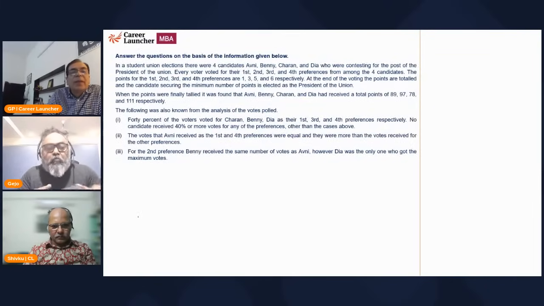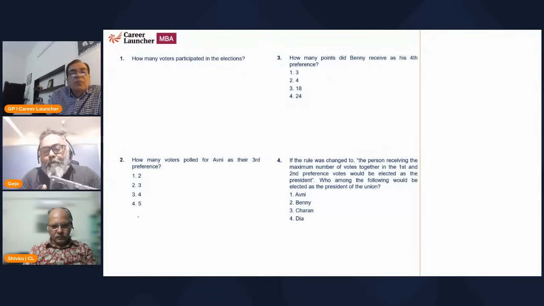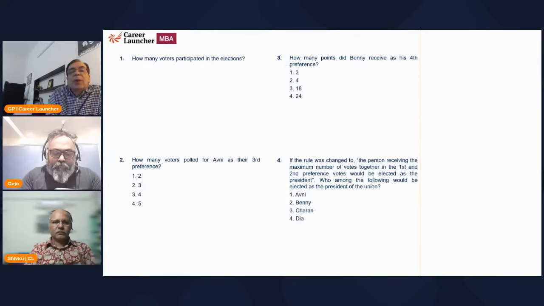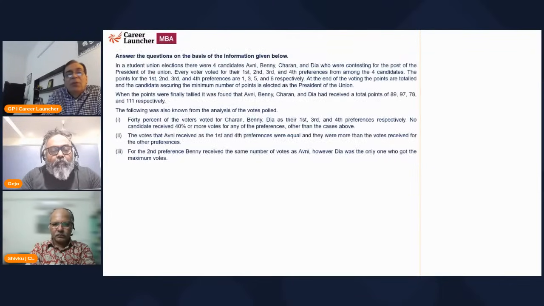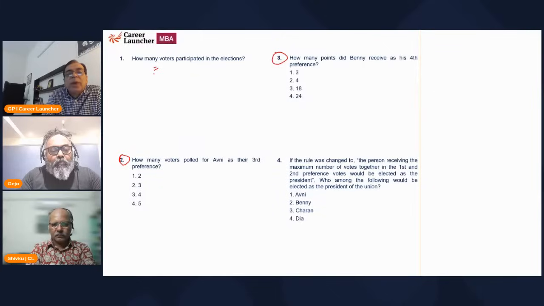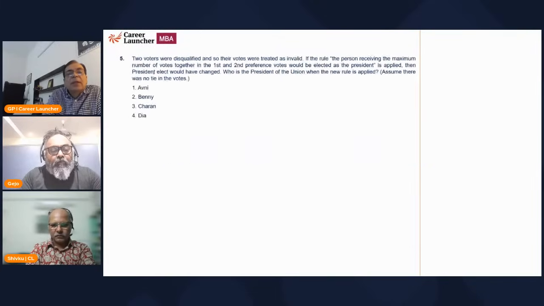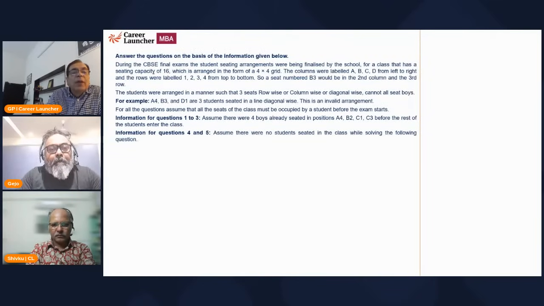First set, okay. The first set to me, the issue here was, okay, there was no issue as such. And in this passage, question 2 and question 3 should have helped you. Question 1 was a straightforward thing. If you understand the data set, question 1 was a sitter. And this is one of those sets where you need to make the table by and large to be able to solve it. But question 2 is the one which I have a problem with, that people have not been able to solve.